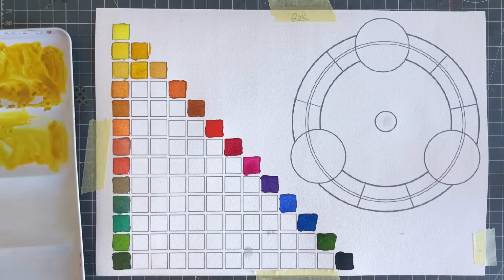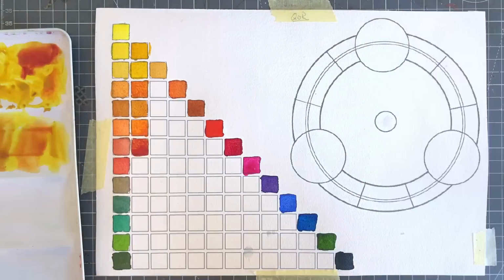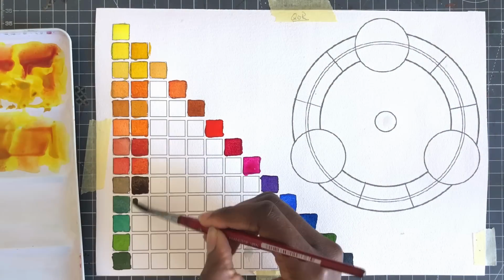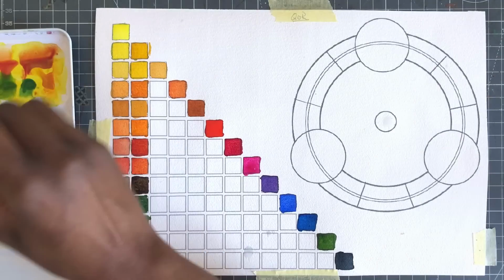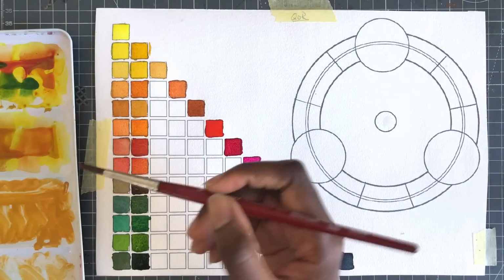So the first line was the Hansa yellow, next is the nickel azo yellow, mixing with all of the other colors. There's not a huge difference between these two colors, so the mixes are pretty similar. Although already you can see with the dioxazine violet, you have this very dark purple mixing with the nickel azo yellow, and mixing with the Hansa yellow, you have a kind of grayish color.